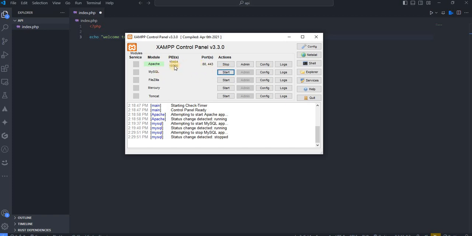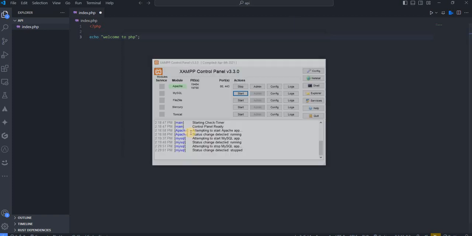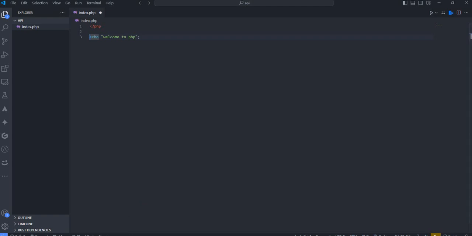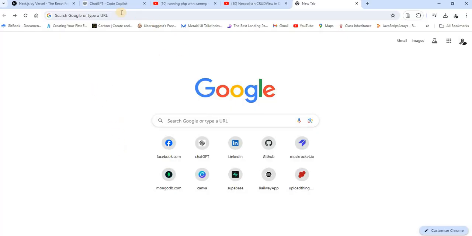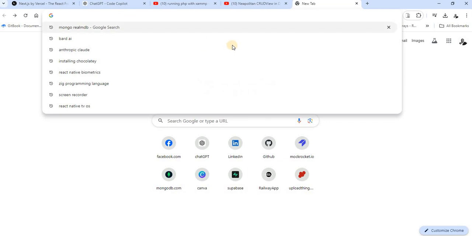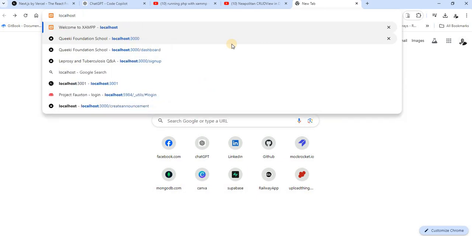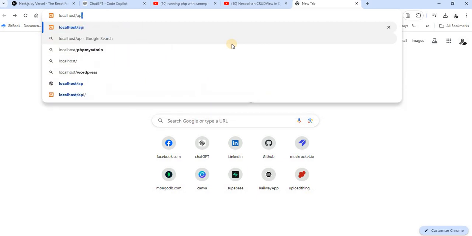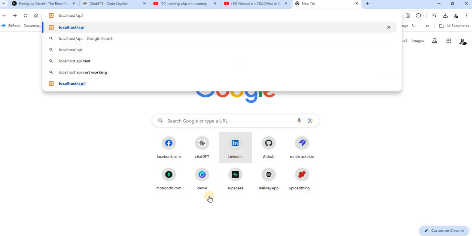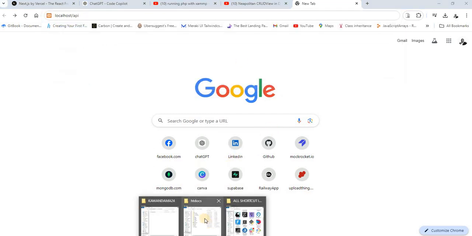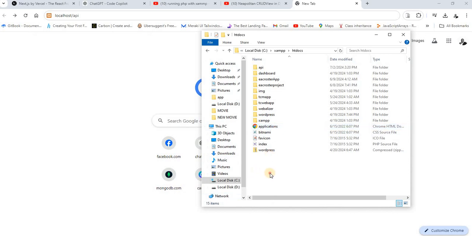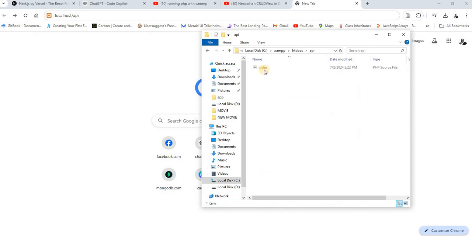Now, once you have XAMPP running, head over to your web browser. In the web browser, type localhost and then /API. Remember, API is the name of the folder in which we have our index.php.